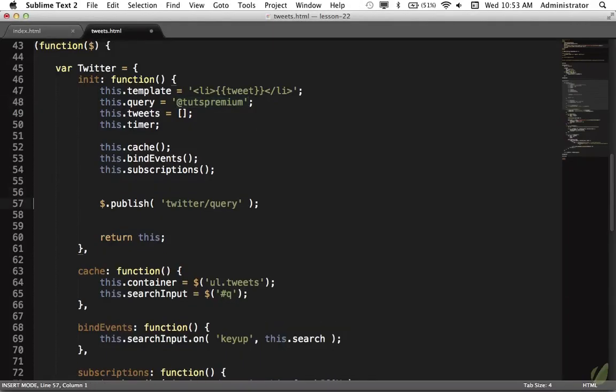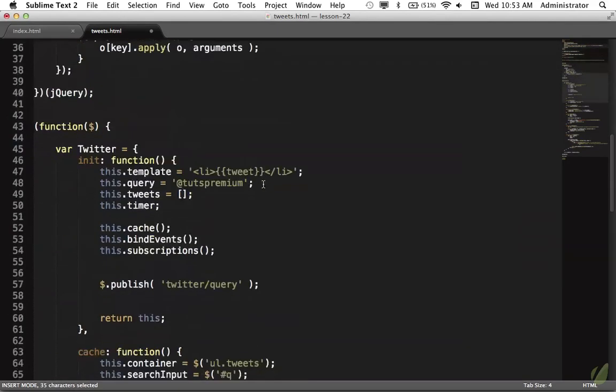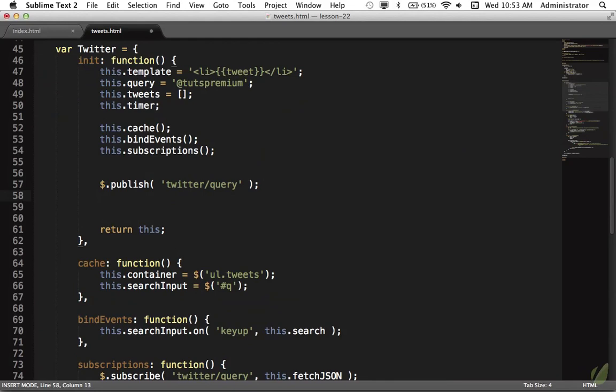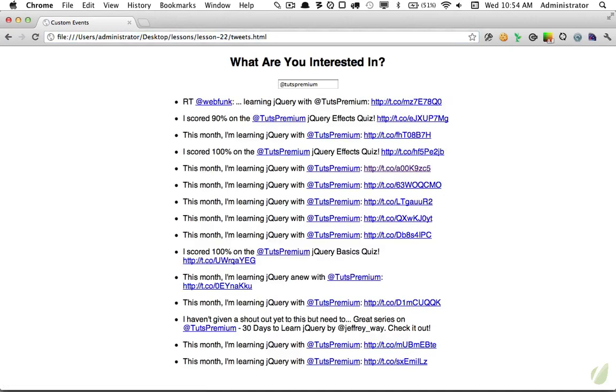You can have this in its own method, but for now we'll do it like so. And because we know that we have a reference to the search input right here corresponds to this input right here. Well, because that's the case, we can simply say this.searchInput, and then we can set its value. And with jQuery, we can use the val method and set its val equal to whatever is stored within this.query. Reload the page, and now we've solved everything our boss asked us, and we did it literally in less than 10 seconds. So yeah, there's a lot of power to be had when using the observer pattern, or as it's commonly referred to, PubSub.